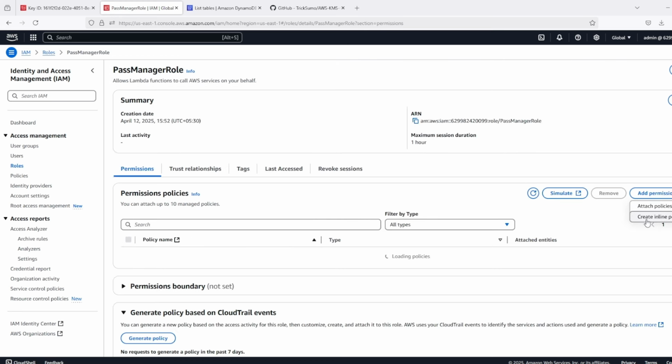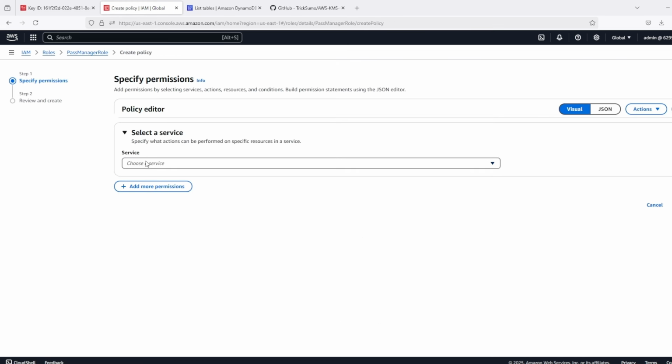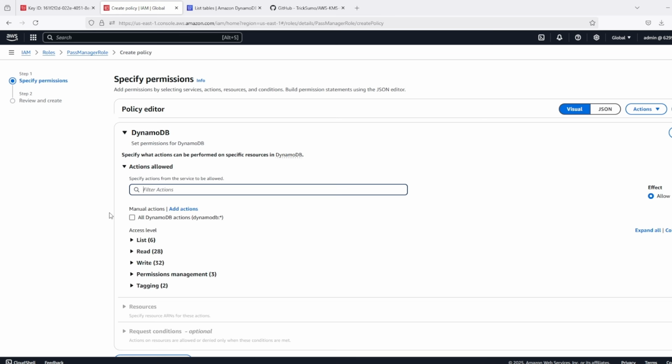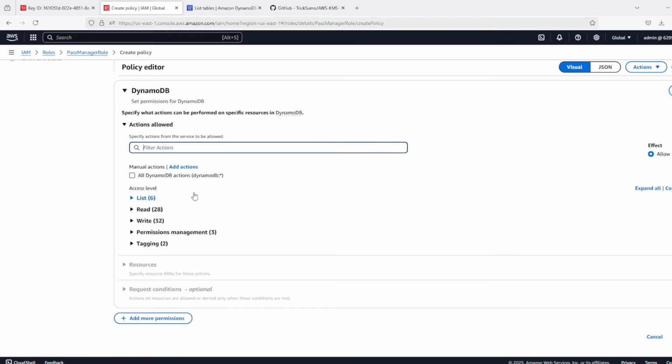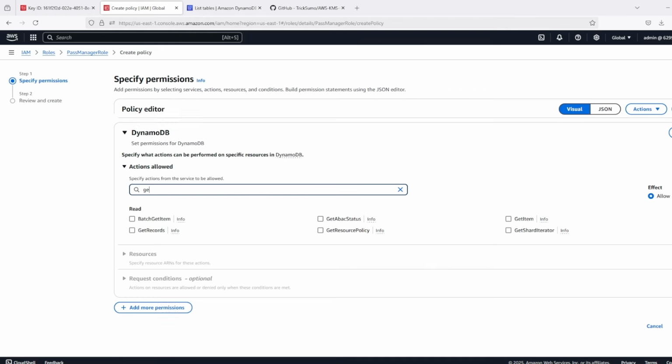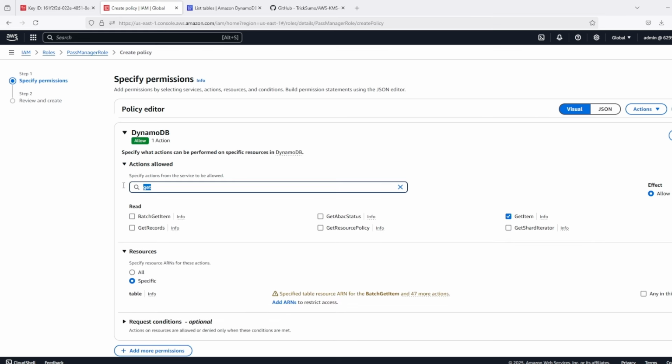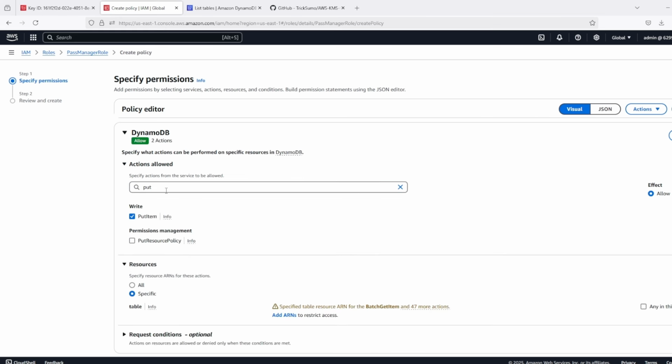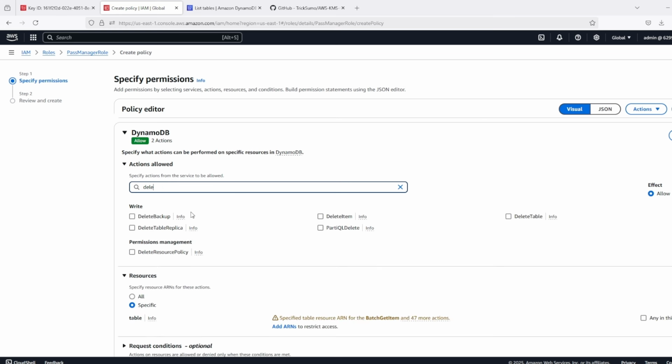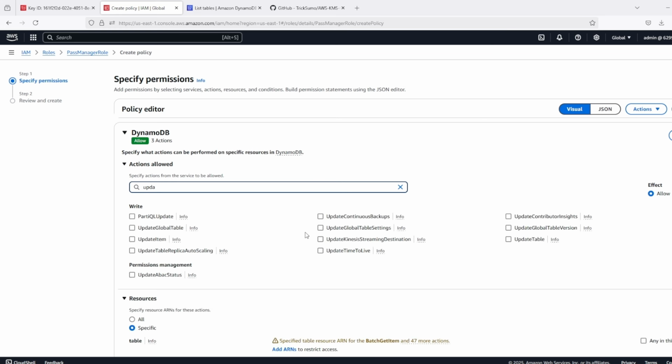Inside pass manager role, let's create two inline policies, one for DynamoDB, and we want get item, put item, delete item, and update item.